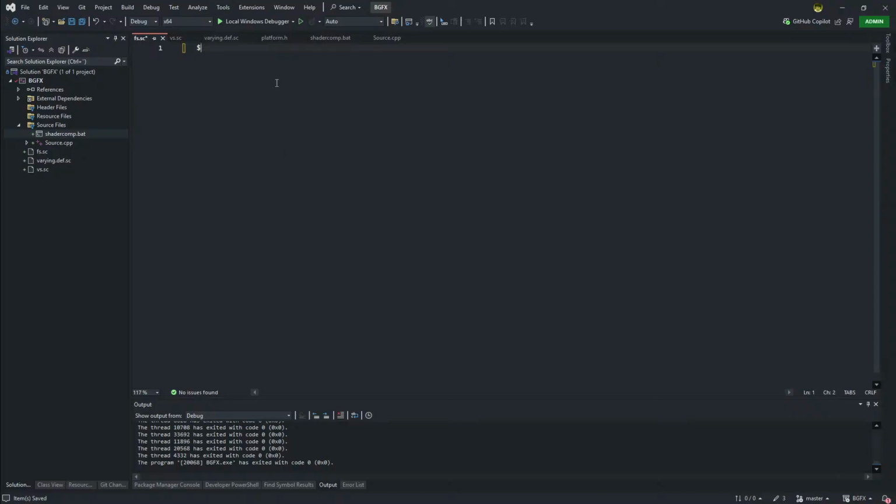The fragment shader, we're gonna say input v color 0, like so, and we say include BGFX shader header, void main, gl frag color equal to the color 0 as is.